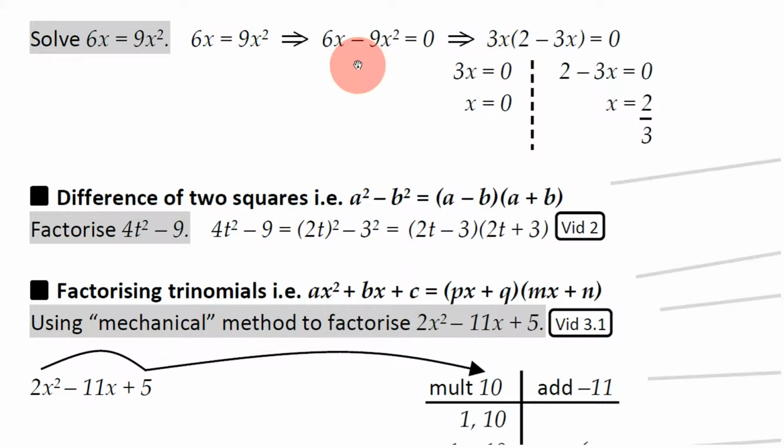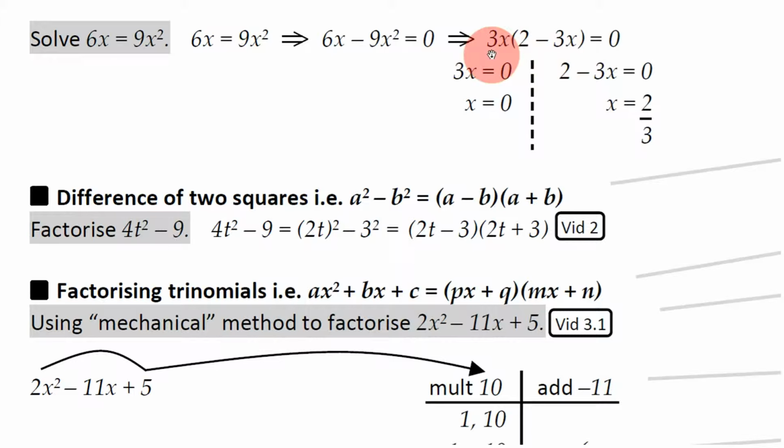Just remember that if you've got an expression with two parts in it, or two products I call them, because this is a product, isn't it? 6 times x, and this is a product, 9x squared. But basically two parts, it's easy to recognize the parts because they're separated with a plus or a minus, like these two parts are separated with a minus. So if you've got an expression with two parts, when you factorize it, the bracket will have two parts as well, separated with the same sign. So that's a minus there, that's a minus over there. So anyway, that's how it should look when you factorize, and that's what we've done.